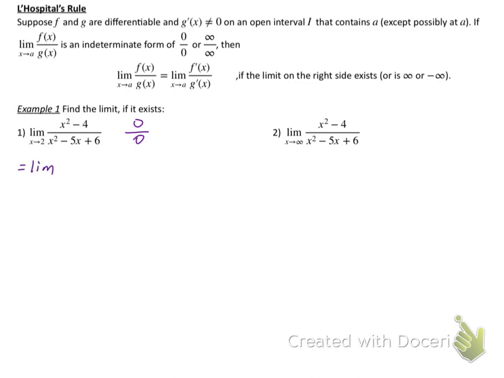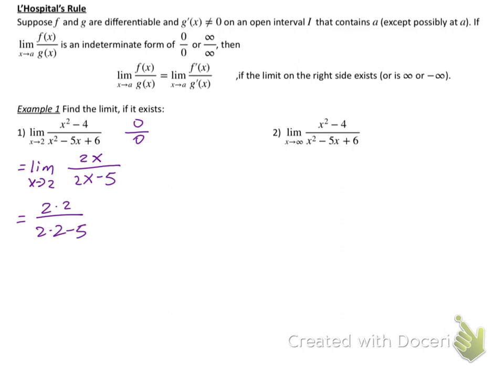The limit stays here, and you differentiate the numerator, x squared minus 4. x squared gives you 2x, minus 4 you lose. Denominator, x squared again gives 2x, minus 5x gives minus 5. This time, if I plug in, I will have 4 over 4 minus 5. I get two numbers, none of which are 0. So I'll really do the plugging in, 2 times 2 minus 5. See, you really need to do it anyway.